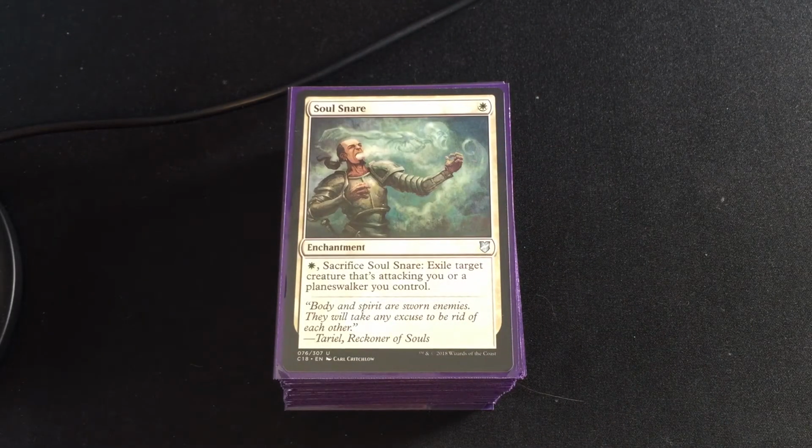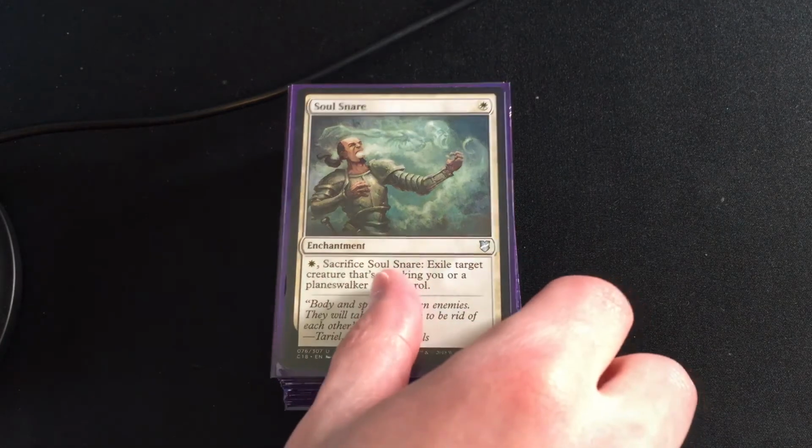Soul Snare is 1 mana. Pay 1 white, sacrifice it, exile target creature that's attacking you or a planeswalker you control. Yeah, same thing. If you can reuse this, it's just really good.